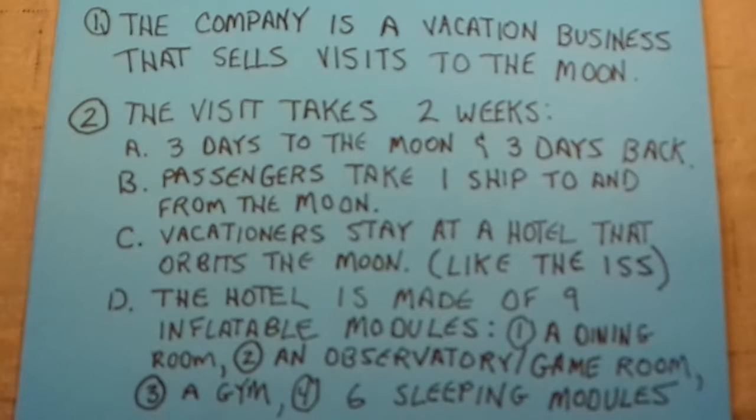All it does is go from the space station or the hotel that orbits the moon down to the moon, so people can go down there for several hours. They don't stay there, just like if you picture old video of Neil Armstrong and other astronauts. If you're going to go to the moon, you still need a special suit, and it's rather uncomfortable. So these people would go down to the moon for several hours, walk around, and then come back.